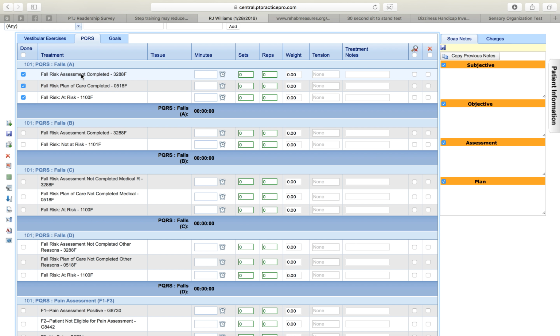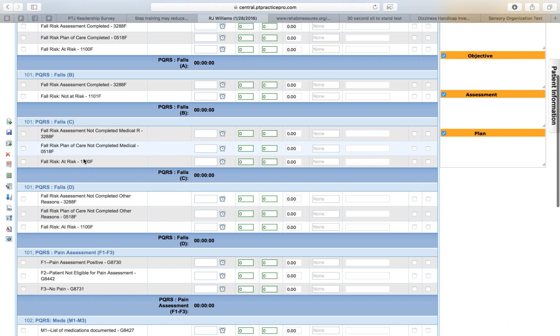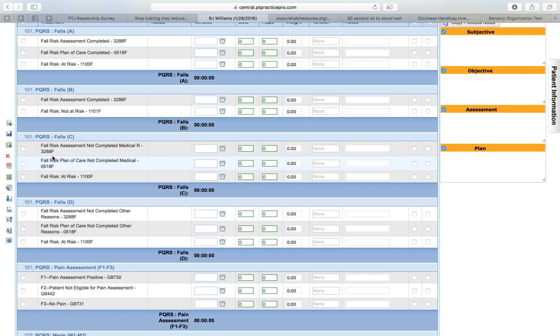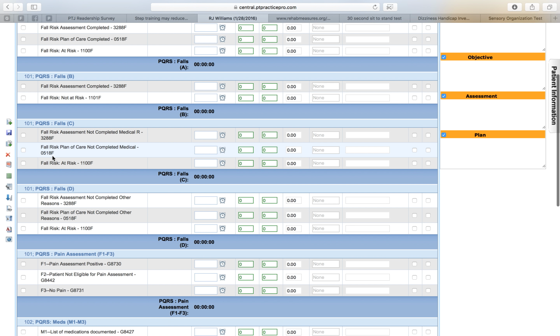These are the codes that you need. Maybe the person's not an A, they might be a B, then you're only going to check the 2 in B. Maybe that person's a C, they couldn't complete the falls testing today for some reason, but you do rate them as a falls risk, you're going to check these 3. It'll pick the appropriate codes for you. So I'll share you her cheat sheet when I get it, but that's how you pick your falls.